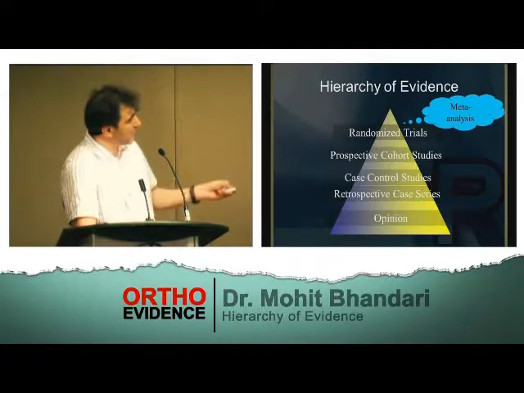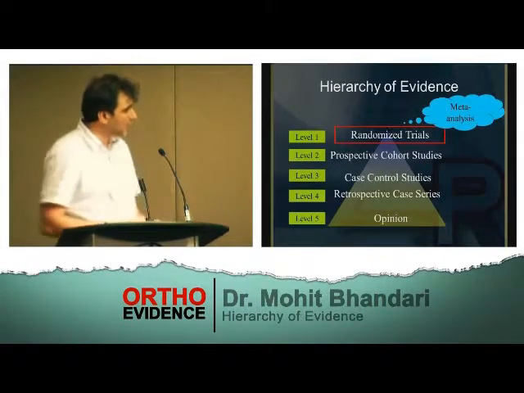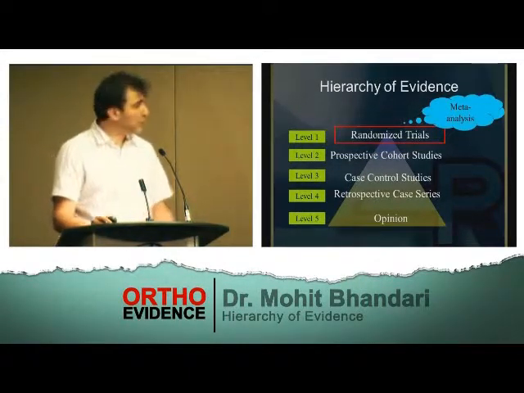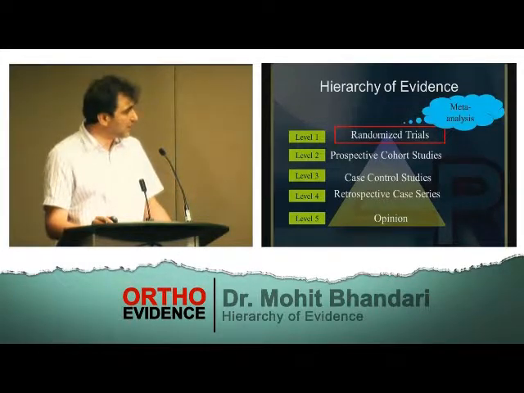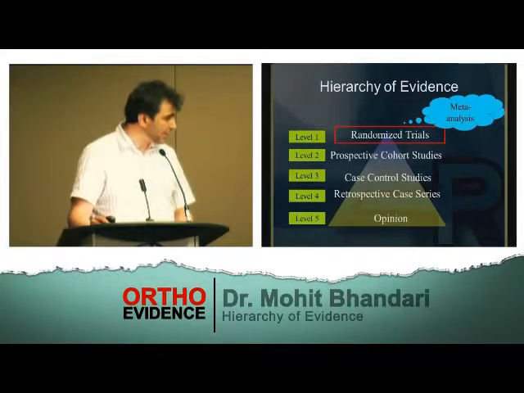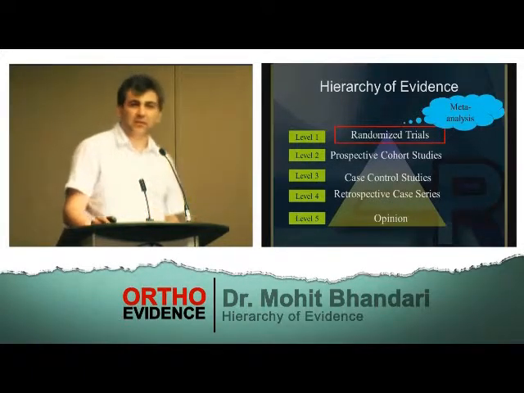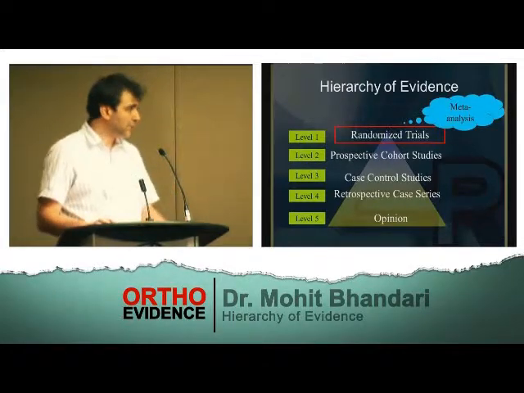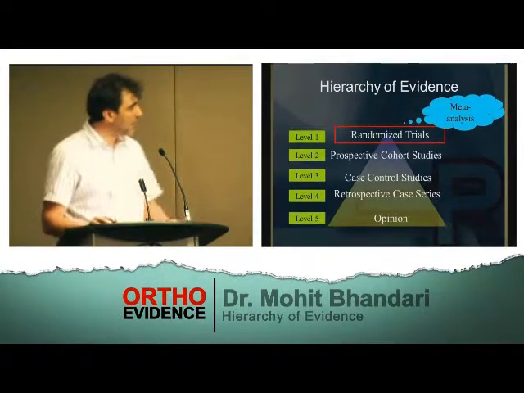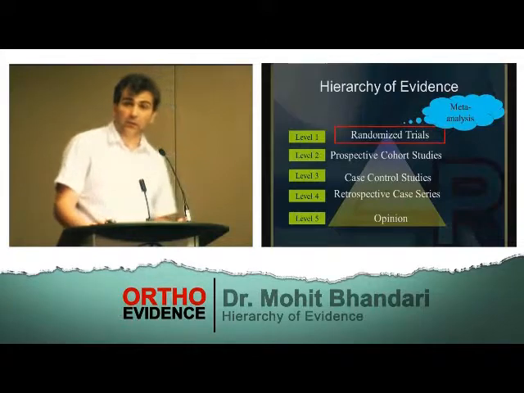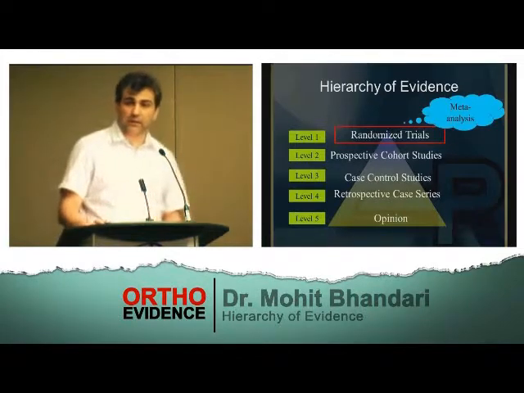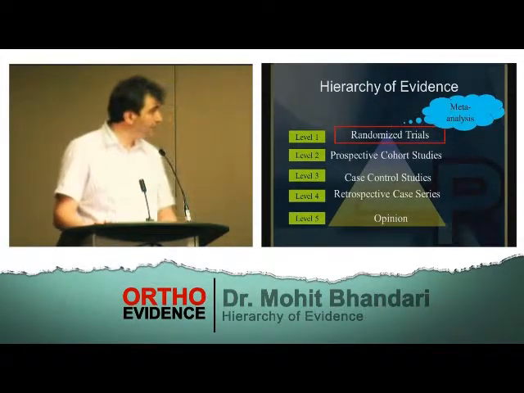But as we look at this, here in basic are the levels that we're talking about, levels 1 through level 5. So level 1 evidence, when people use that terminology, denotes a randomized trial. Level 2 evidence, as you can see here, denotes a prospective cohort study. Level 3 denotes a case control study. Level 4, retrospective case series, or case series in general, and level 5, opinions, such as that sought out in, let's say, a survey of surgeons, for example. And a meta-analysis at any of these levels becomes that level. So in other words, a meta-analysis of case series is ultimately going to be a level 4 grading, whereas a meta-analysis of high-quality randomized trials in and of itself can be called a level 1 evidence study.